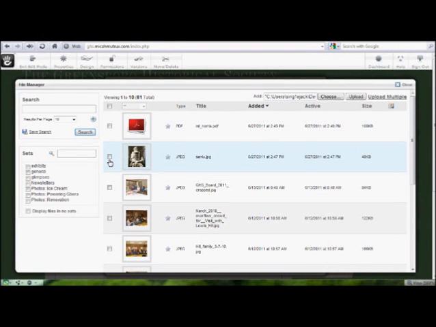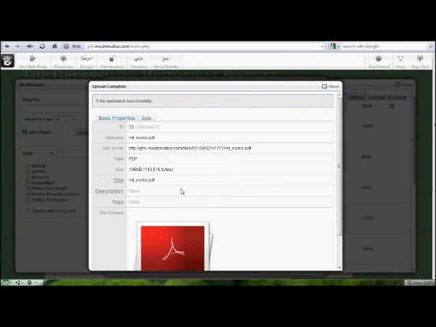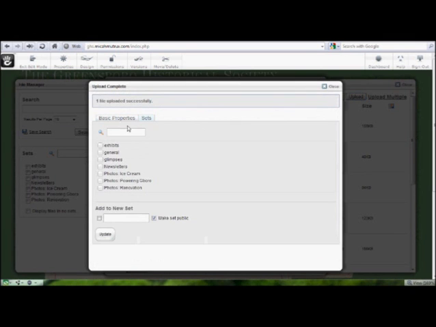Alright, so let's take a closer look at just how Concrete5 sets work. You noticed, hopefully, in one of my previous videos here, that when you upload an image, it gives you the opportunity to select a set when that upload is finished. Upload comes in, ding, basic properties is your information. Sets tab lets you set what set it will be in. It's as simple as checking off anything that you want it included in.